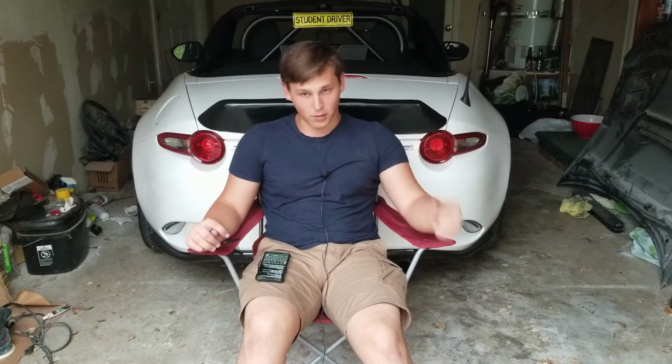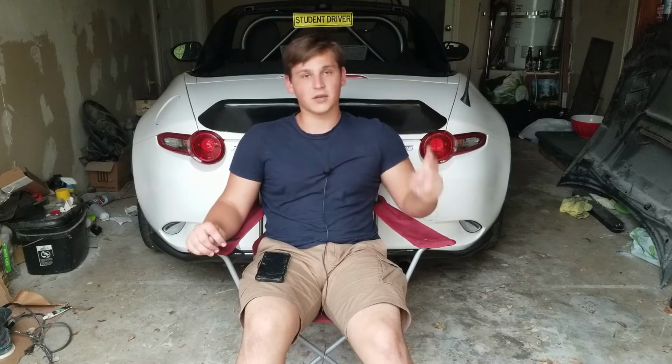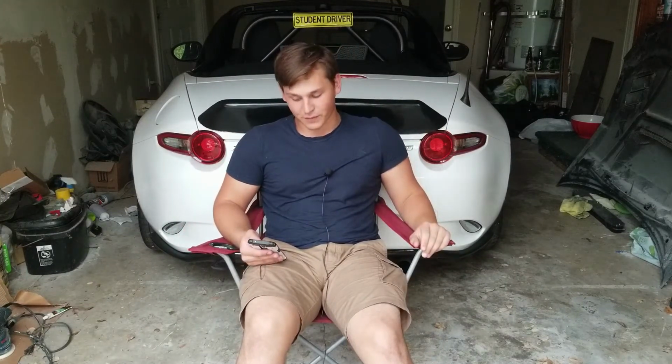Make sure you use a block when you're sanding it because you don't want the wavy lines, and make sure that there are no bubbles in your fiberglass, because it's a terrible feeling when everything's done and then there are just bubbles in it. I don't know, that just almost ruined it for me.